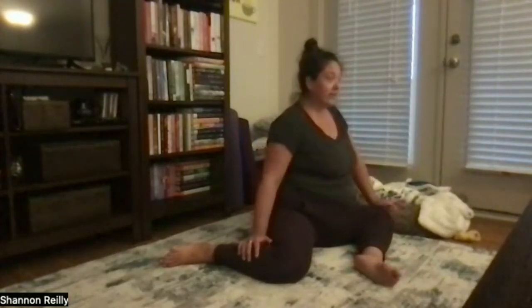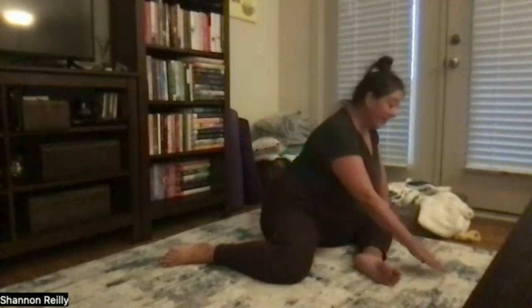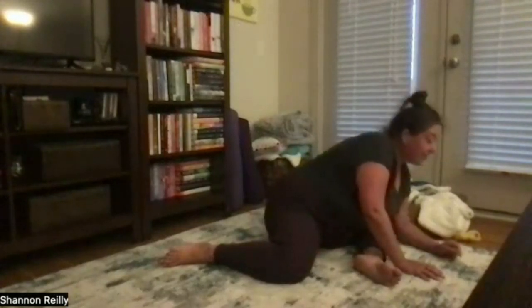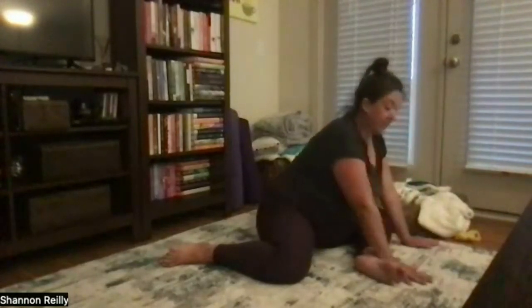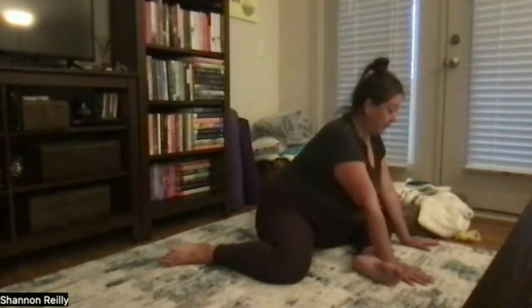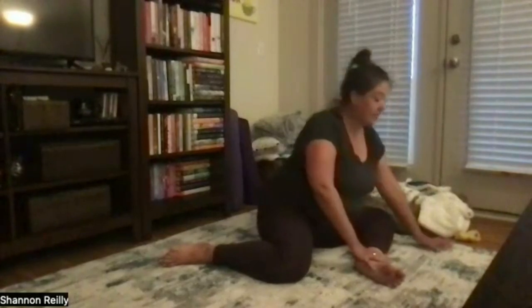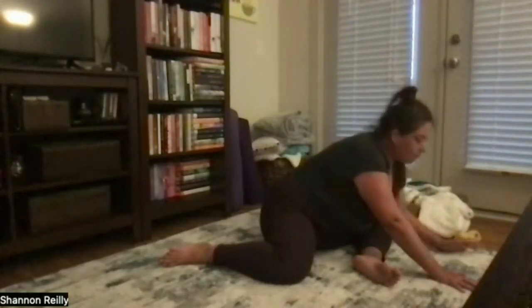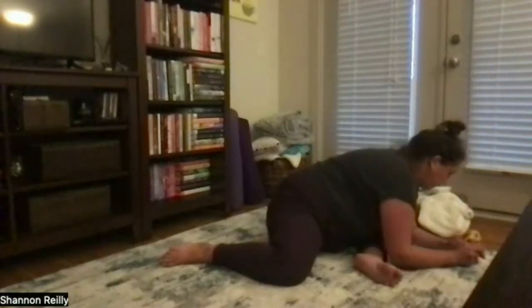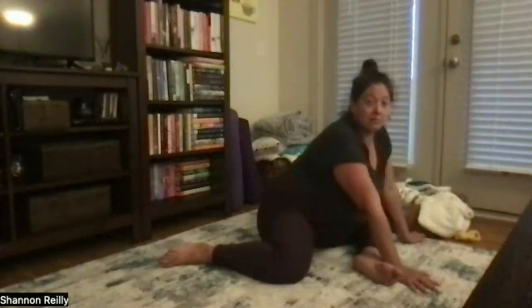And you might get here and decide that you're good and you want to stay, or you can start to feel as if you're folding over your right shin. And that fold over can just be bringing the hands to the right, right in front of the right shin. It can be your hands on the leg. It can be the hands a little further forward or on your elbows. Or maybe just testing them all out.